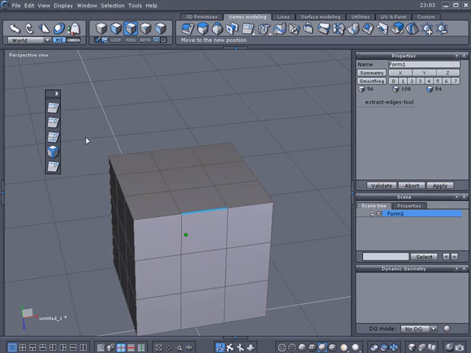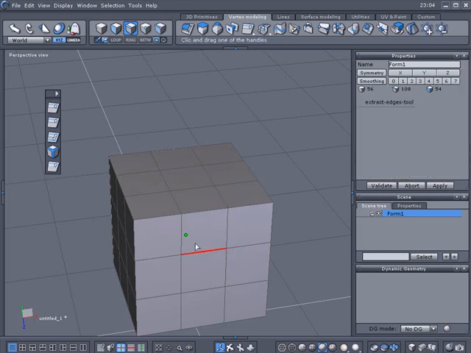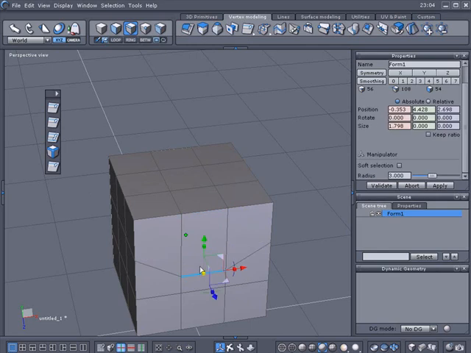Now let me explain which one each one does. Alright, this one is move edge along edges. So I'll select here. What this does is it's moving the edge along from the other edge. It won't let me go past this other edge. I can just stop here. Control Z that. And I'll stop down here and do another one. Now let's move this edge down here. There's a little bit better view. Control Z that.